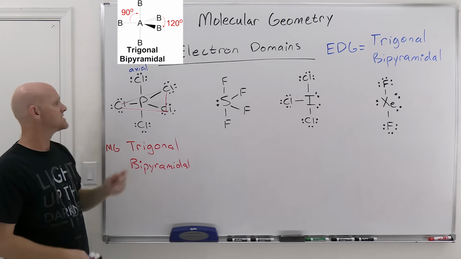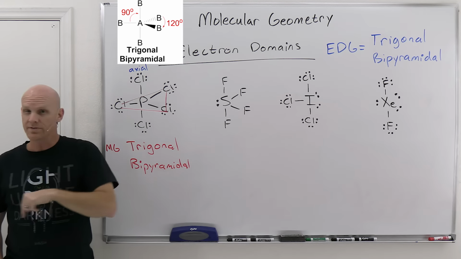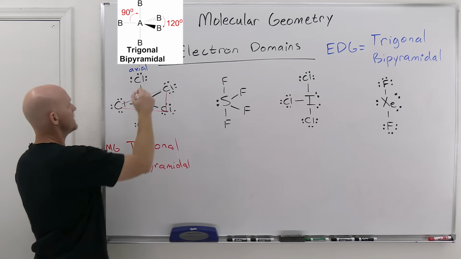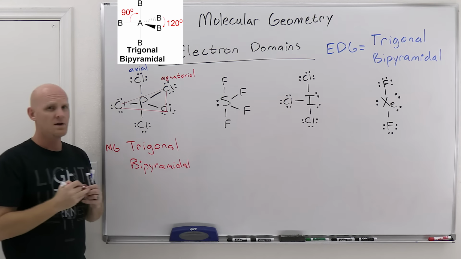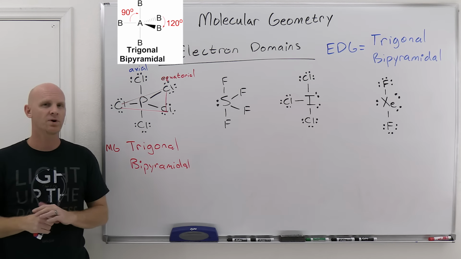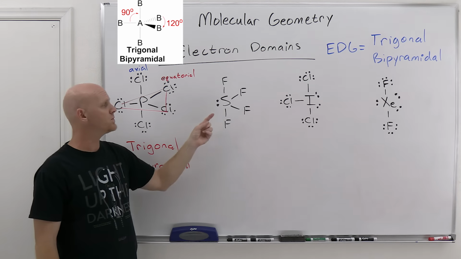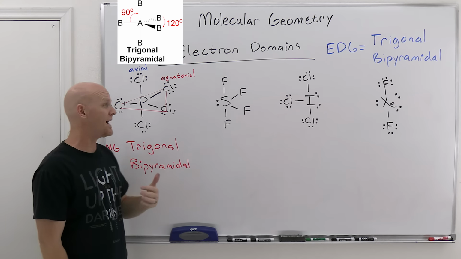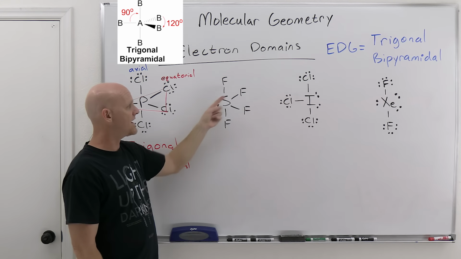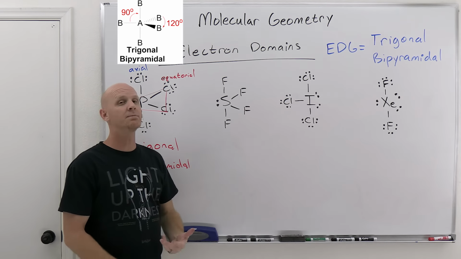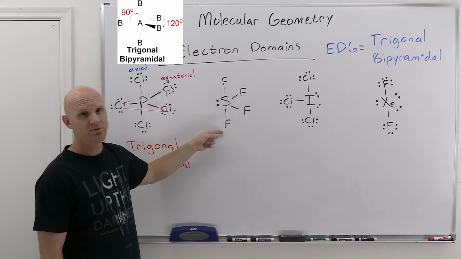They're 180 degrees apart. But then you've got these 3 right here in the middle that go around the equator of the molecule, and so they're often referred to as being equatorial. Well, if you recall, we said that lone pairs of electrons give off greater repulsion than bonding electrons. And so when we start putting lone pairs around the central atom, where they go actually matters with these 2 different positions. They're going to preferentially go in these equatorial positions so that we can minimize the repulsions. They're going to experience less repulsion when we put them equatorial than if we put them axial.